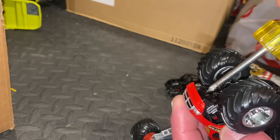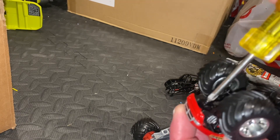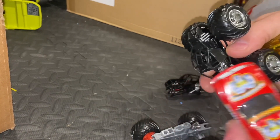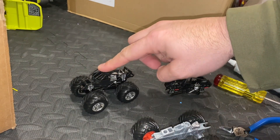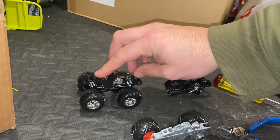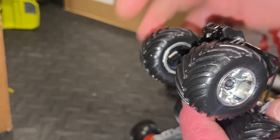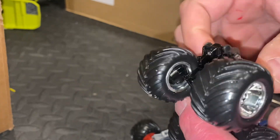The screw is right at the front underneath — just comes out with a Phillips head. There it goes. It's kind of linked to the back but there it goes — body is off. These were kind of cool because they actually have a suspension, a little spring inside the wheels in the rear and the front. You can see it actuating there — pretty neat idea.